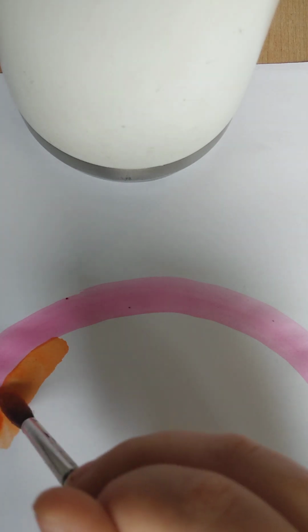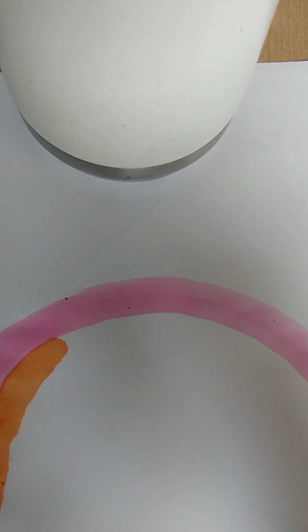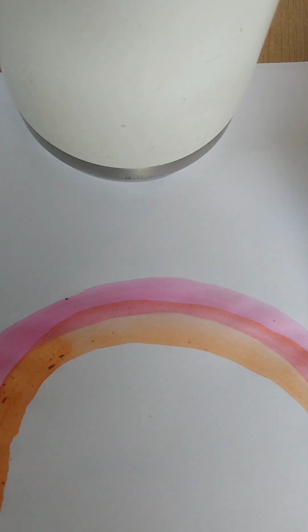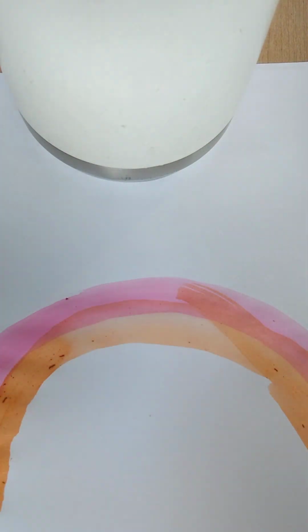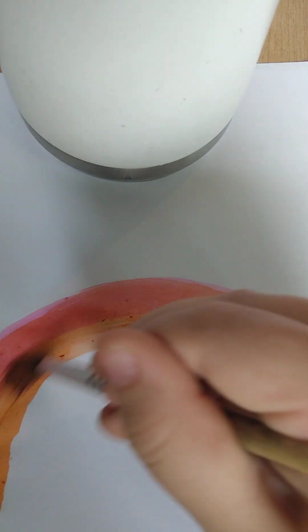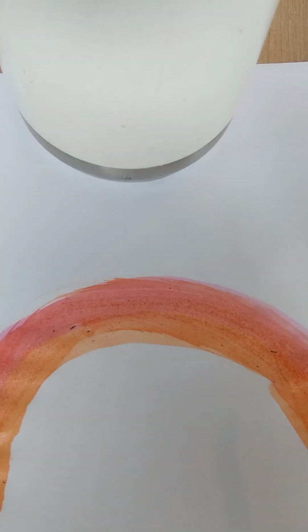Althea's really good at blending. I am. I'm going to blend at the end. I can blend without liquid white, which some people can't do. See, look at that blending right up here. Look at this blending. Really nice. I'm not done. Very nice blending. Watch this. I'm actually going to mix the orange with the pink, and it makes a nice red. Wow. Look at how it does blending.